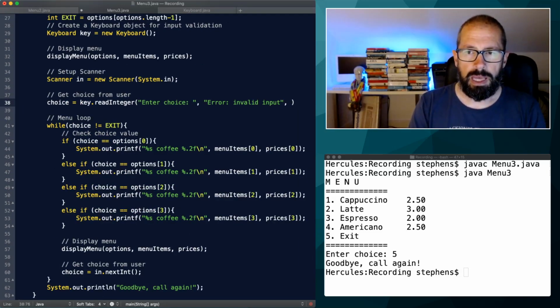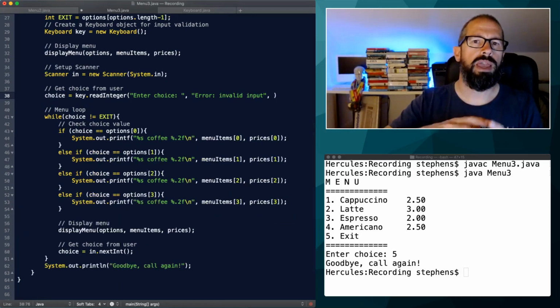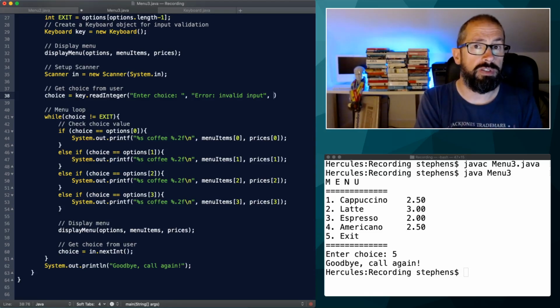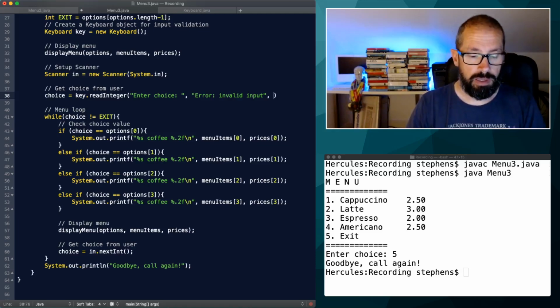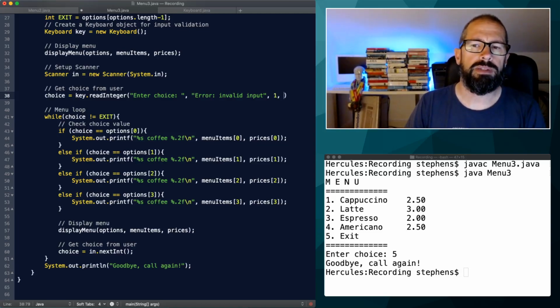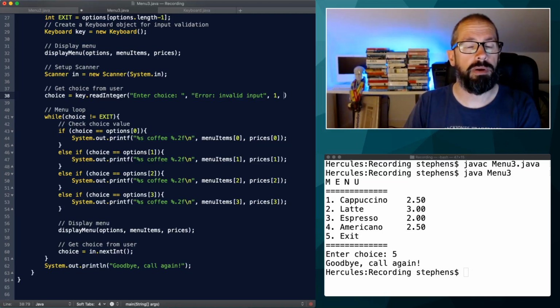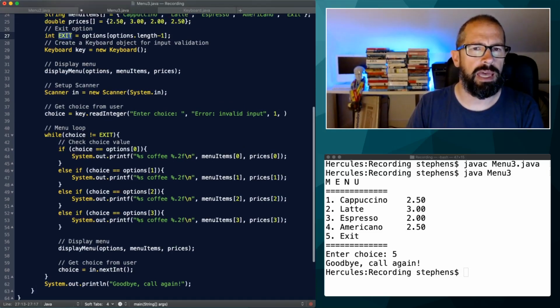I'm going to have to make this text a little bit smaller just so you can see what I'm doing here. And then what I want to do next is give a range of low, so 1 would be the first option that the user can enter, and then a high input, which would be the last input that the user can enter, which should be the exit. So the first number that I'm going to put in here is 1, because that's always going to be the first option on the menu. And the last parameter that I'm going to enter is this exit variable that I had here.